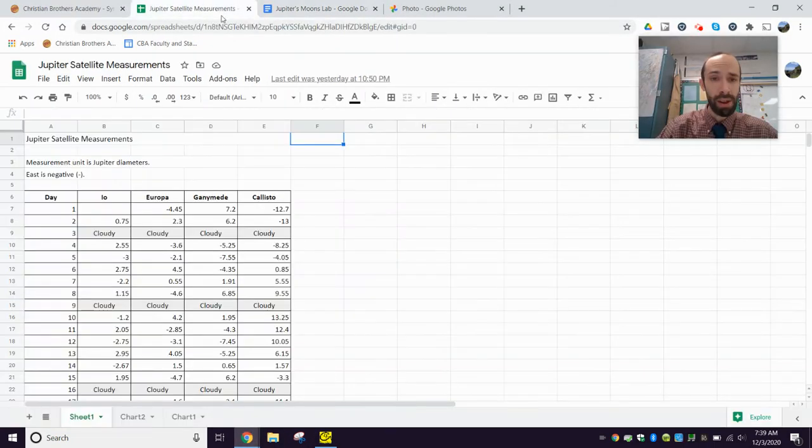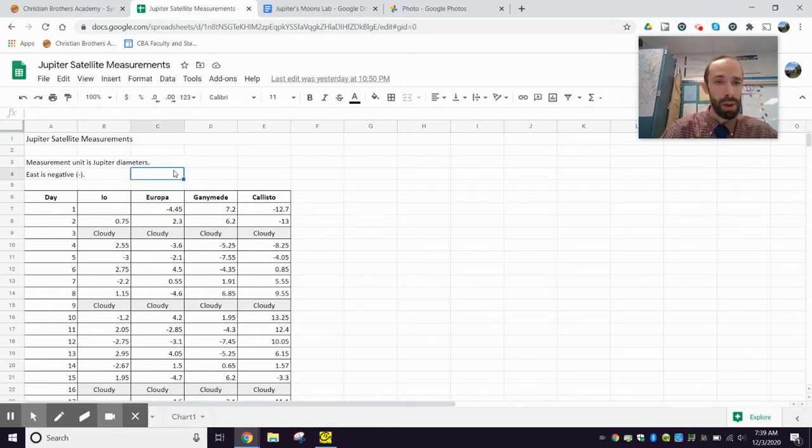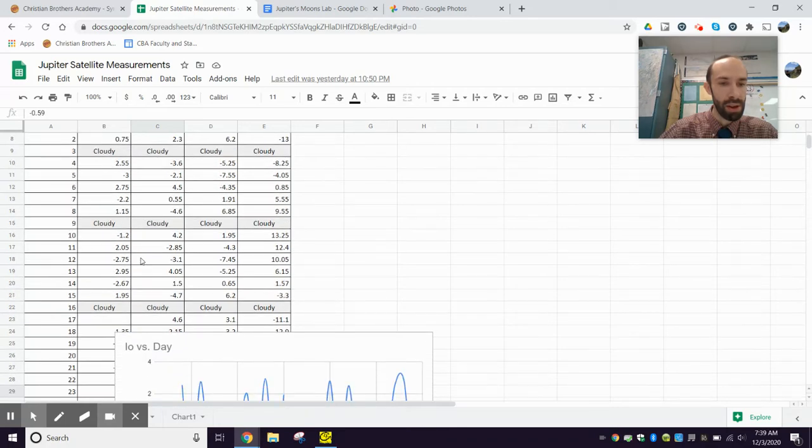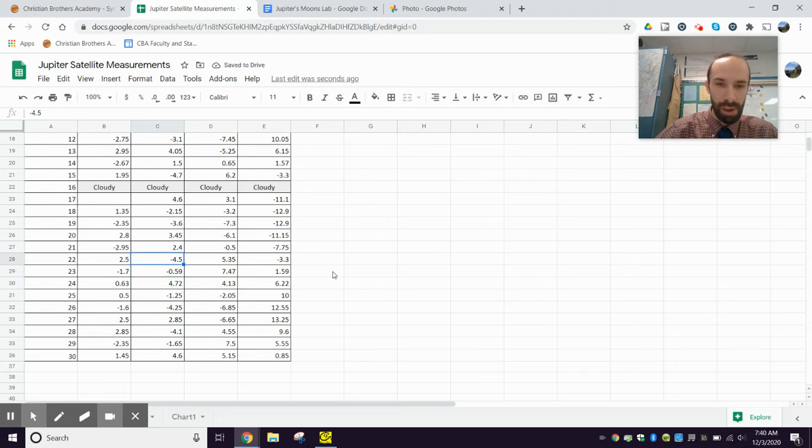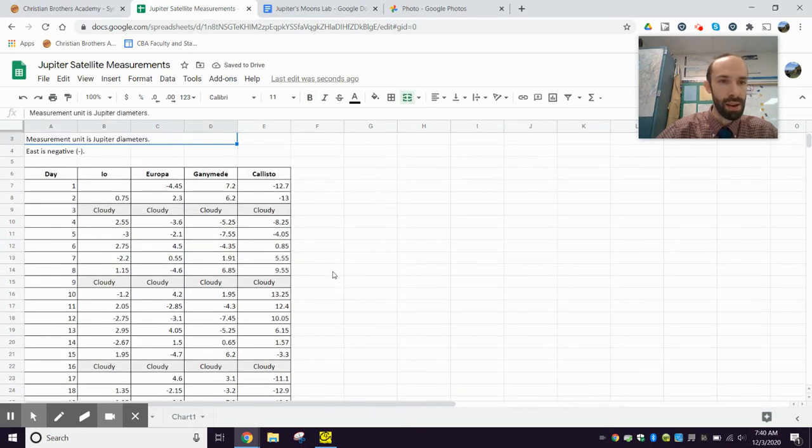So I've put the data together, and you'll see a link to this. Here's all the information for most of the month of December. You can see occasionally you'll run into some cloudy days. It actually shows clouds in the sky, so you can't observe anything. In this information, you'll see day 1, 2, 3, 4, 5, all the way down to day 30. For now, you'll see that some days are cloudy, and that's fine. We'll just skip that data. And that happened to Galileo too. He couldn't observe every night, so he ran into some cloudy nights. Anyway, these are all the data for all the different moons there.